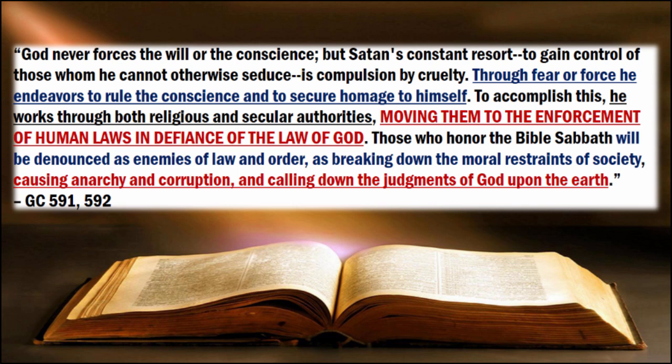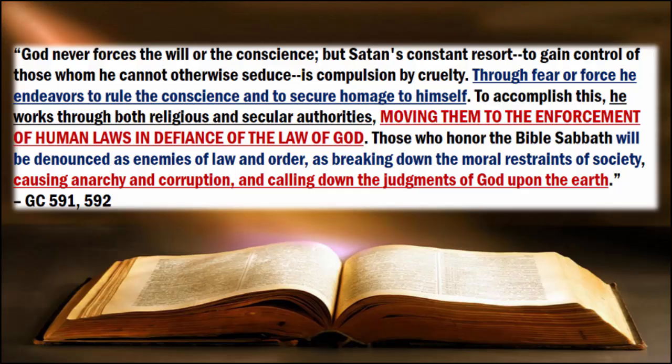And notice what Sister White says here. She says, God never forces the will or the conscience, but Satan's constant resort to gain control of those whom he cannot otherwise seduce. That represents the Roman Catholic Church here. It says, it's compulsion by cruelty. Through fear of force, he endeavors to rule the conscience and to secure homage to himself. To accomplish this, he works through both religious and secular authorities, moving them to the enforcement of human laws in defiance of the law of God. So as they come together, the Catholic Church says, lay aside your doctrinal beliefs so that they can enforce human laws or human religious laws.